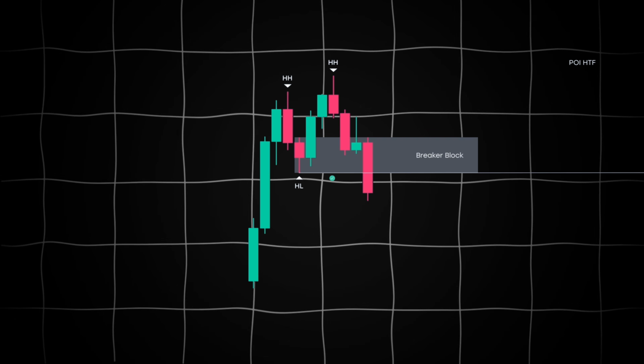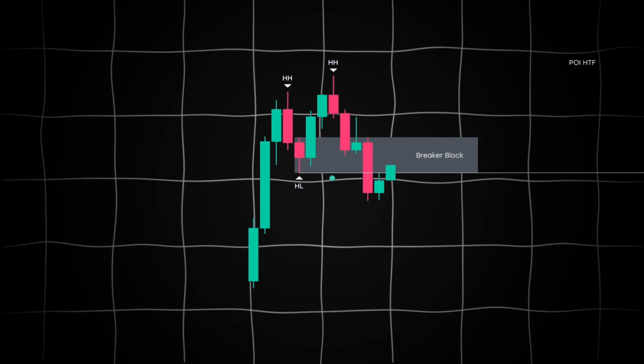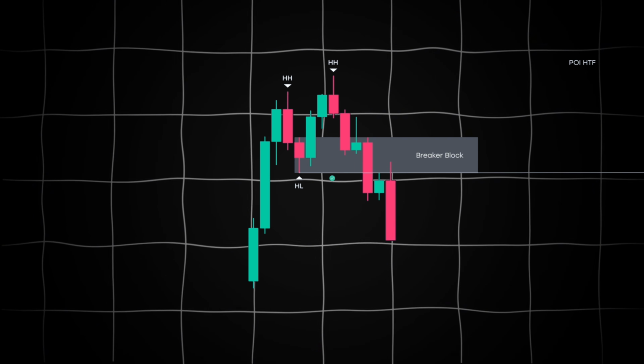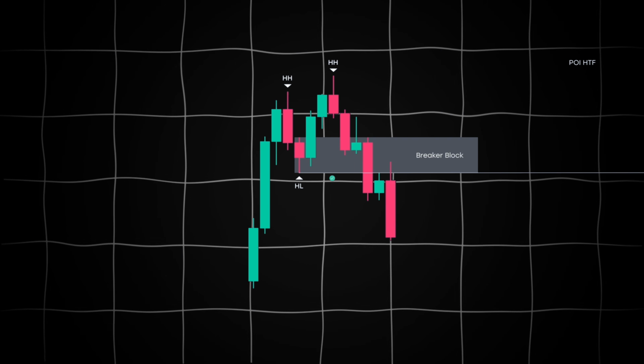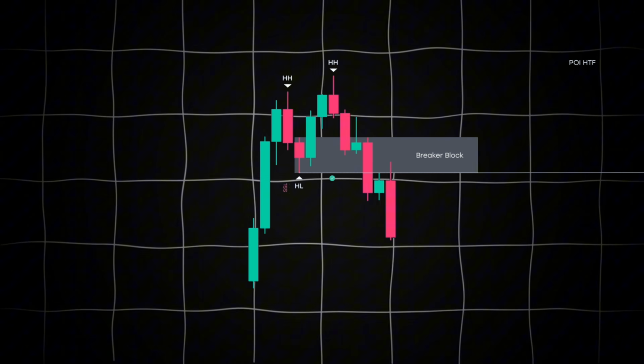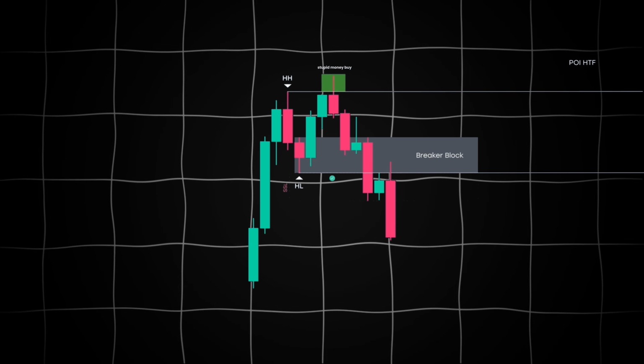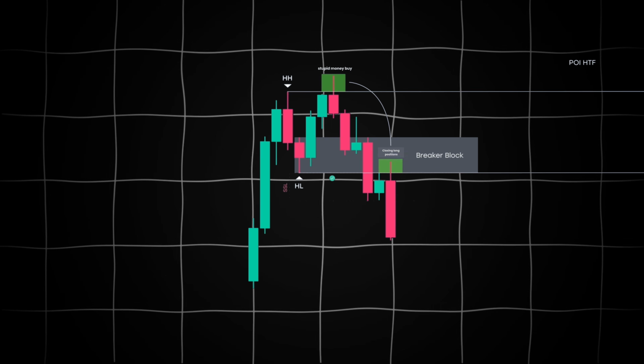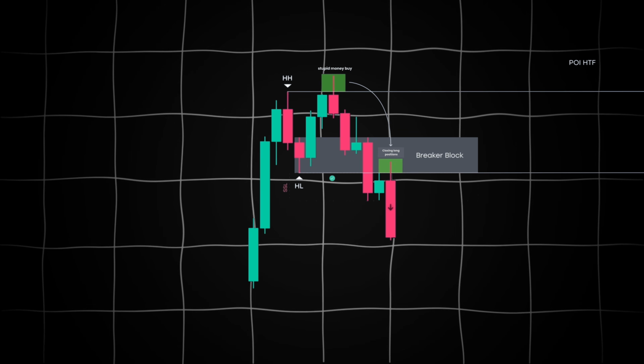It is expected that the price will attempt to test the breaker and subsequently receive a strong reaction, after which the decline will continue. This is due to a huge influx of sell orders entering the market. Poorly informed traders who previously opened long positions will try to cut their losses by closing them. Opposite positions will inevitably be formed as well.